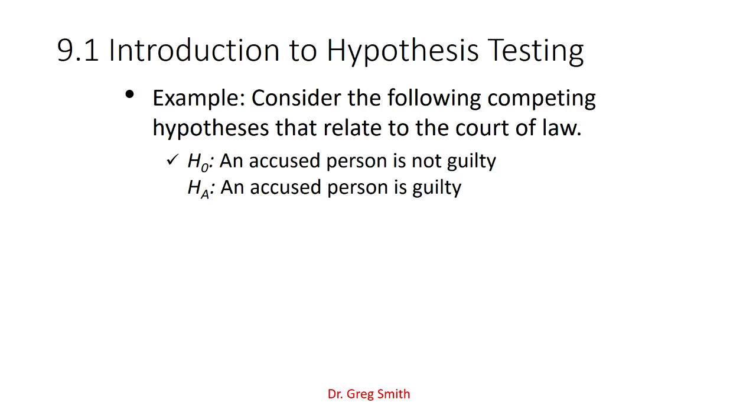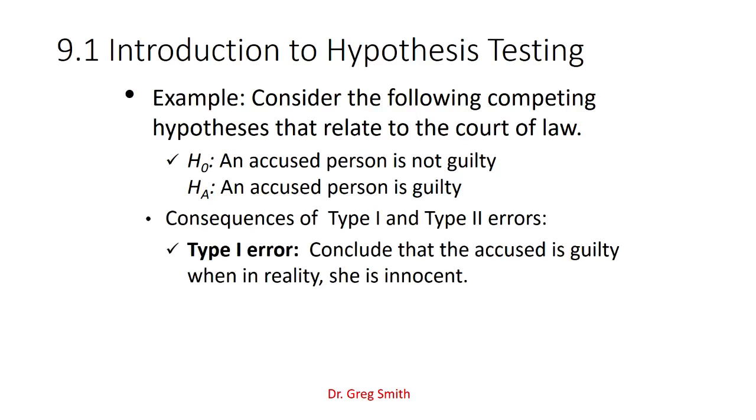Court of law. When someone goes into the court of law, they plead not guilty. They really don't plead innocent, because you'd have to have absolute proof to prove someone is innocent. So you're either not guilty, that's assumed to be true. You walk in innocent or not guilty until proven guilty, or you're guilty. A type 1 error would say you find someone guilty when you shouldn't have. So essentially, you're putting an innocent person in jail. A type 2 error would say that you're letting a guilty person go free.